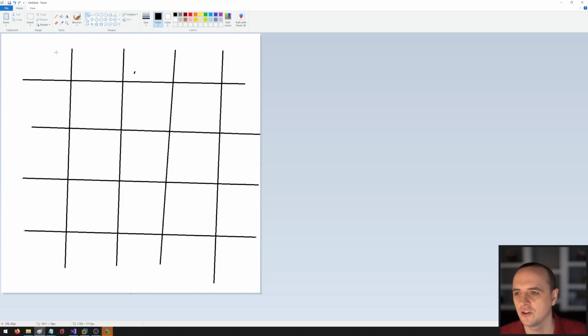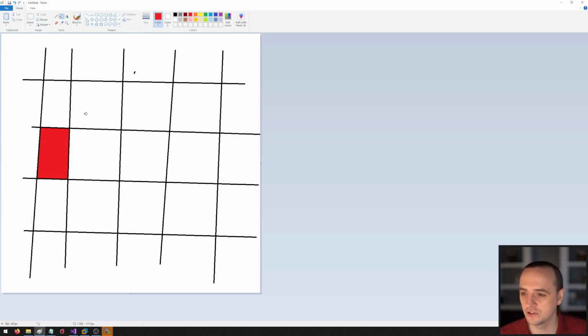Let's say that my cycle is red and I'm currently at this location. If I have chosen to move right, then on the next turn, I will be at this location. If I choose to move right again, on the next turn, I'll be at this location.